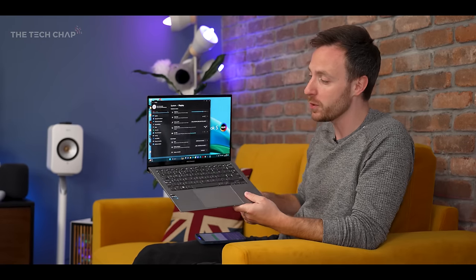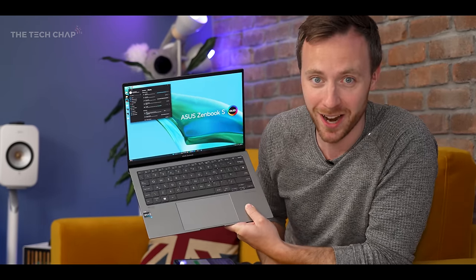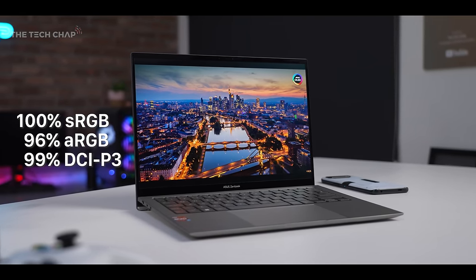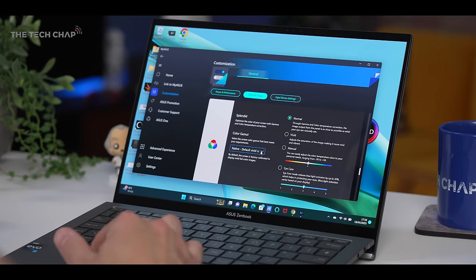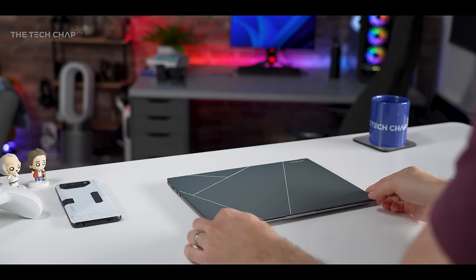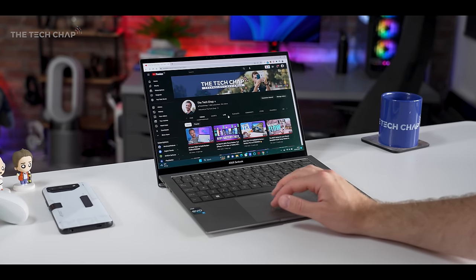With this 2.8K resolution — that's 2880 by 1800, so it's like Quad HD+ — it's really sharp at 255 pixels per inch, noticeably sharper than the MacBook Air's 225 PPI. At native 100% scaling, everything is absolutely tiny on the Windows 11 desktop, so most of the time I've been running it at 200% scaling. This screen is absolutely gorgeous and impressively color accurate, putting it close to pro-level accuracy — ideal for color editing. You can switch between different color profiles, and altogether this is one of the best quality OLED screens you can get, although it's still not that much different from last year's model. With 550 nits of brightness, DisplayHDR 500 True Black, and fantastic-looking Dolby Vision, it's nearly perfect.